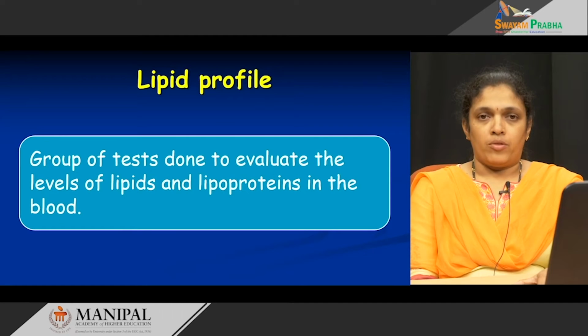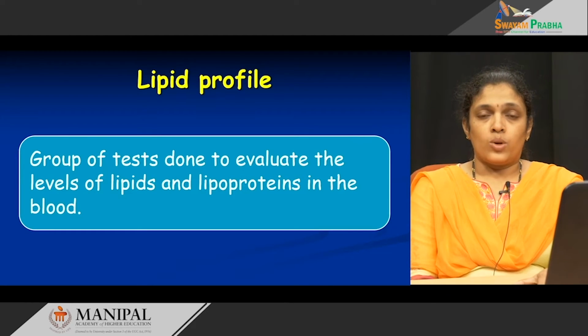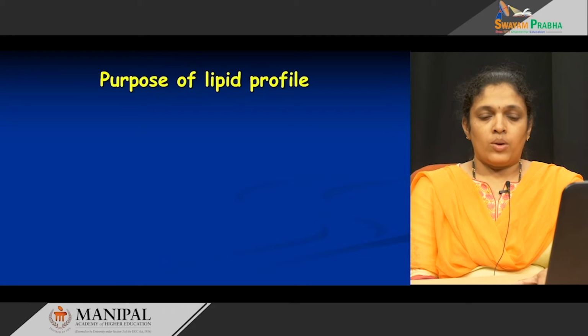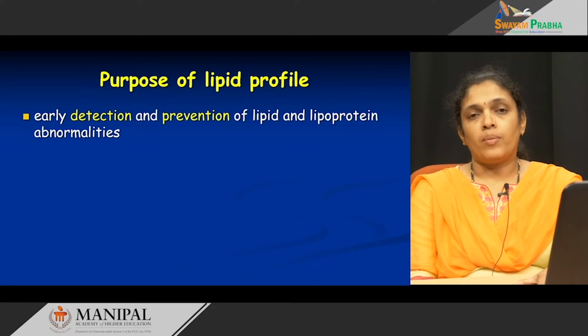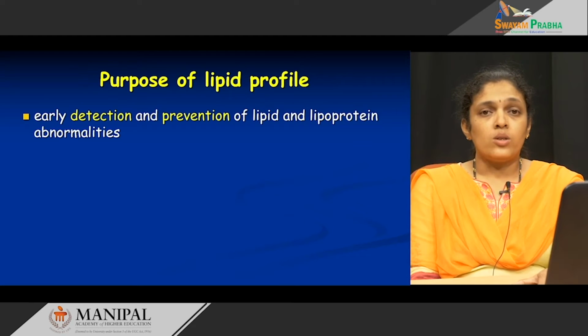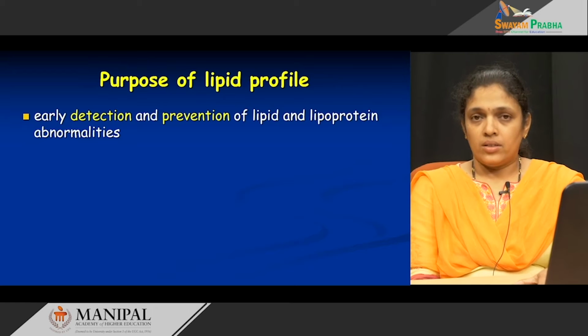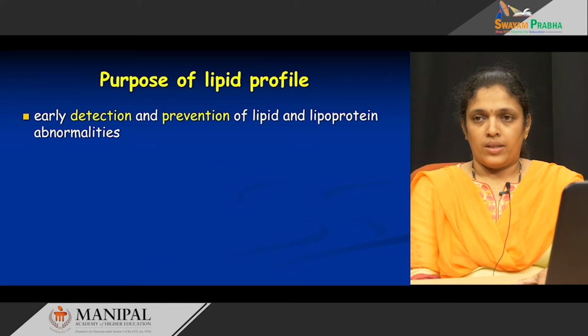If we have to define a lipid profile, it is a group of tests done to evaluate the levels of lipids or lipoproteins in the blood. Now, the purposes of a lipid profile are various. First, if there is any abnormality related to lipid or lipoprotein metabolism, you would like to detect it as early as possible, because once detected early, it can be prevented. So the first purpose is early detection and prevention of lipid and lipoprotein related abnormalities.